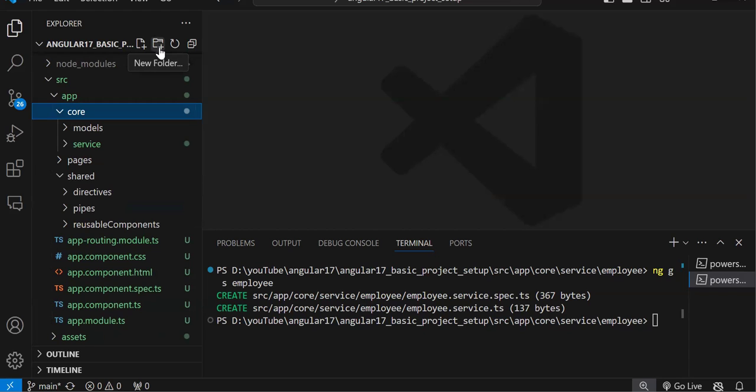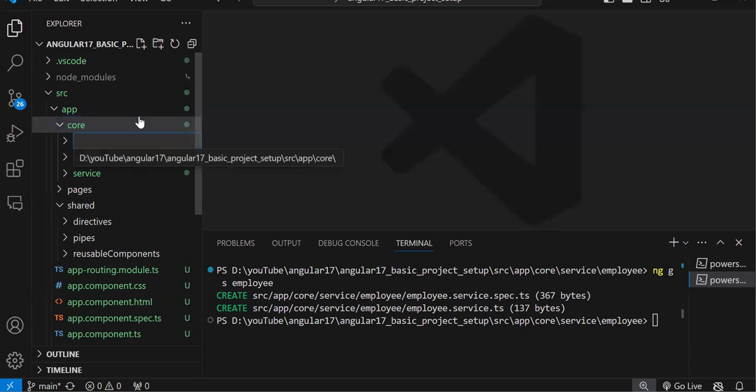So if user is not logged in and if he knows the route, and if he tries to enter that in the URL, still he can access it. So to restrict that, we need to implement guard. Guard, in English terms, is to protect something. So we need to protect our routes, right? So logic will be like if user is authenticated, then only we will allow user to access that page, means route. So we create guards.